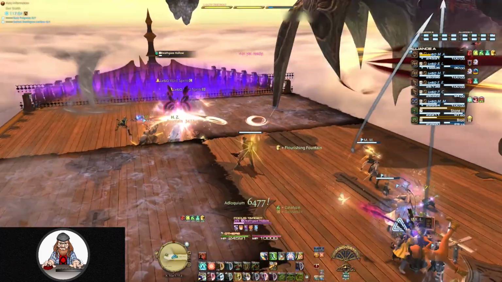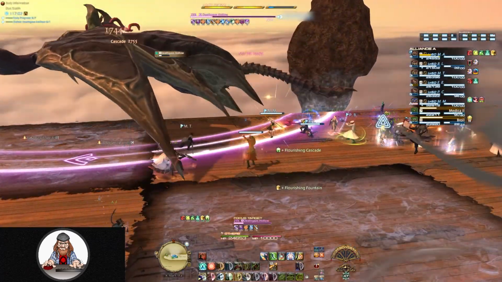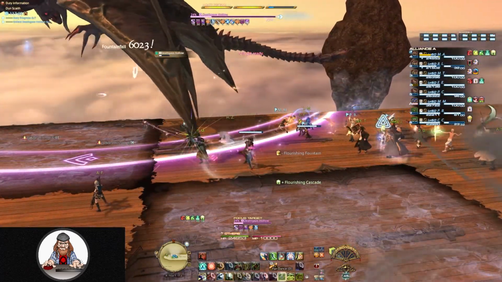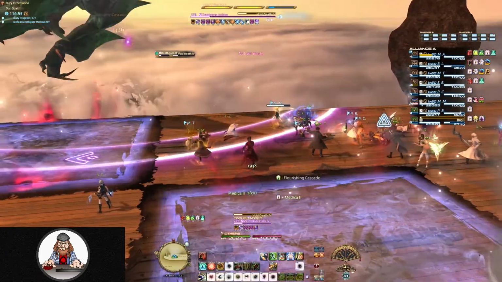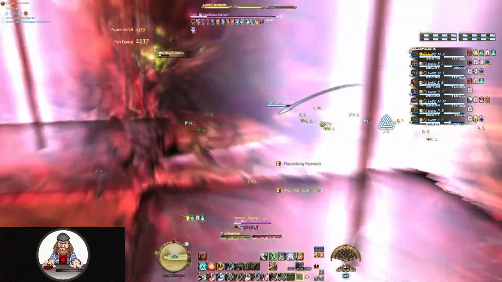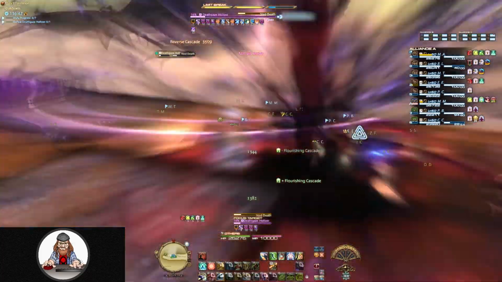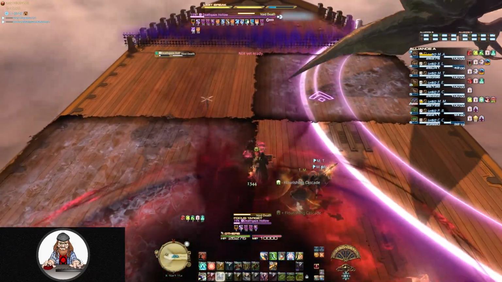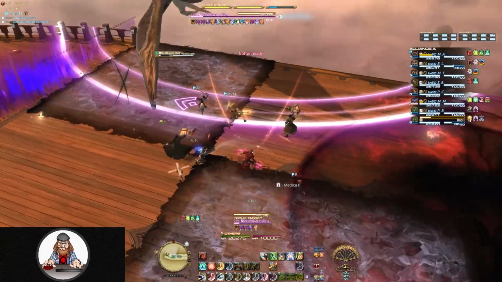AoE markers on the ground that will do some decent damage if not avoided, and 2 void sprites that will appear and start throwing out random AoEs. Just DPS them down, they're fairly weak. The last thing I want to say about this battle though is Deathgaze's attacks happen really quickly, just back to back. So you need to be on your toes with this one to avoid all those insta-death moves.